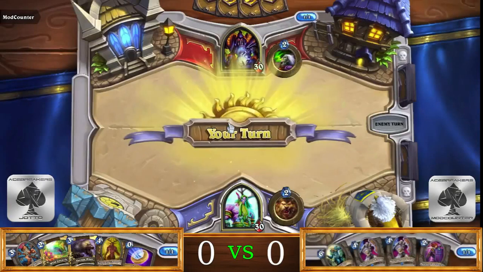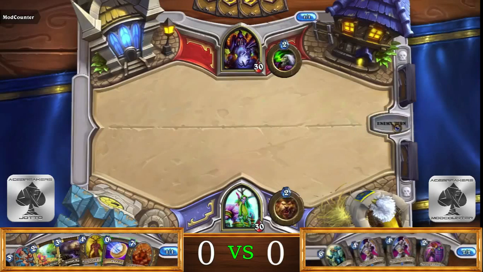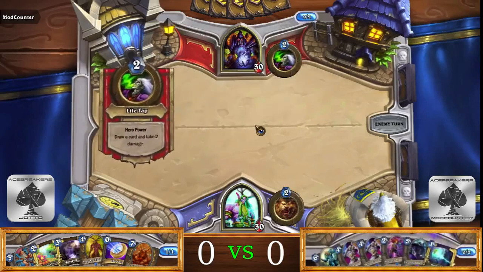So, first 4 turns, nothing, more or less. I mean, Handlock doesn't have any turn 1 plays, obviously. Yeah, as for the Druid, it's pretty basic. It's just Wild Growth, and I'm going to be responsive for the entire game.